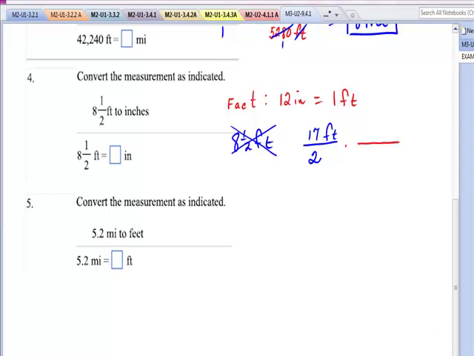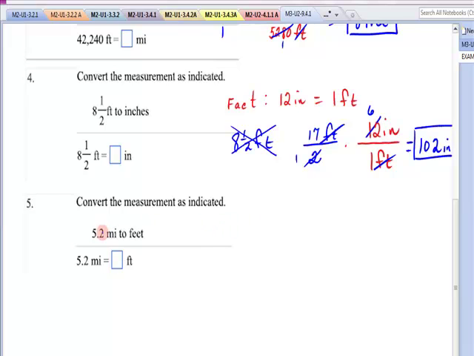I'm going to multiply it by this fact turned into a fraction. I want feet to go away, so feet need to be on bottom, 1 foot, and 12 inches on top. I know I've chosen the right thing because the feet are gone. 2 goes in there once, 2 goes in there 6 times. I take 17 times 6, and I get 102, what's left, inches, and that's what I wanted. All right, the last one.